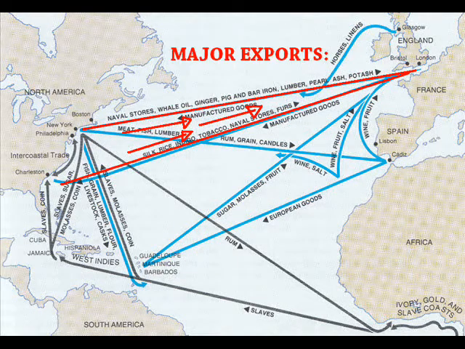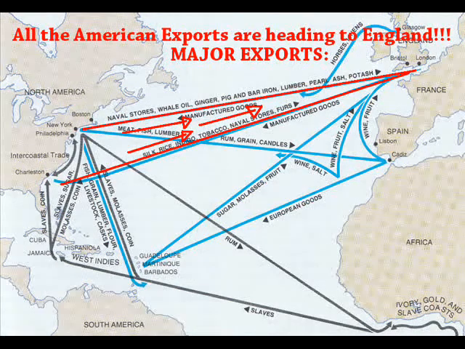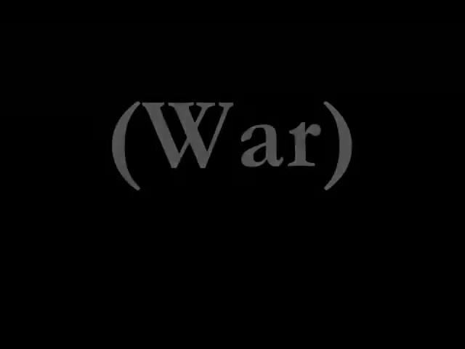Most of the colonies were English colonies, so no matter where something was actually being shipped, it had to go to England first. Right, it had to go through England. And didn't it have to go in an English ship, or was that later on? Yeah, that was also. So they had total control over the colonies' trade at that point. What's that called? Like a monopoly? Yeah, I think it's basically a monopoly when you have total control over a type of business.